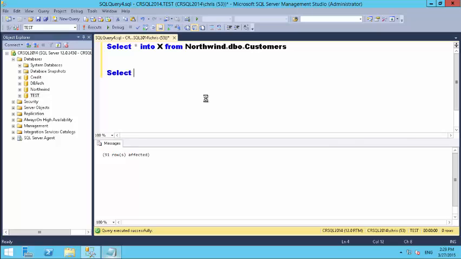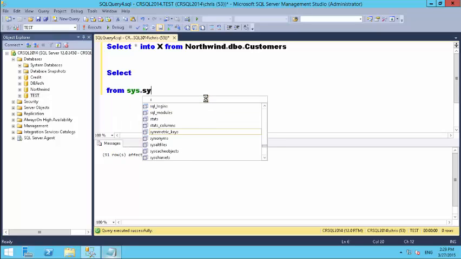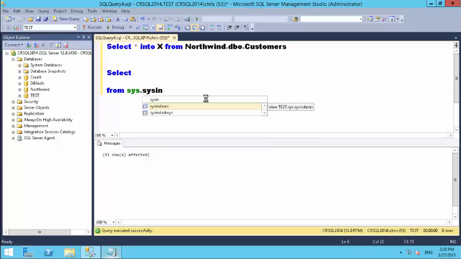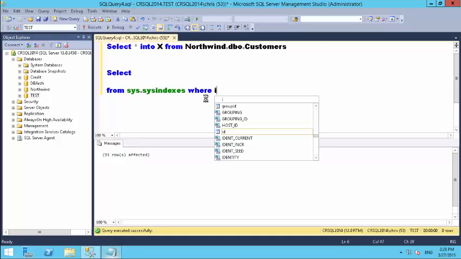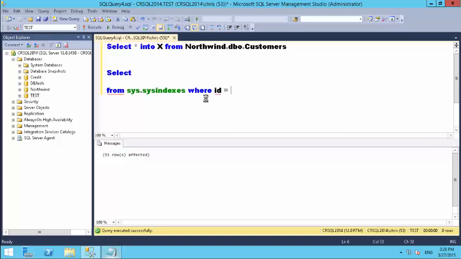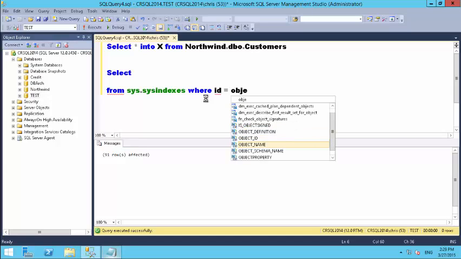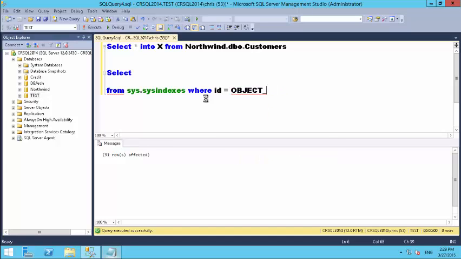Now, the important query here for me at this stage would be a query on sys.sysindexes to show you some information about this, where ID is equal to object_id. Sorry. And now I'll put in my table name there called X. I'll just pick up the columns that are relevant for us right now.